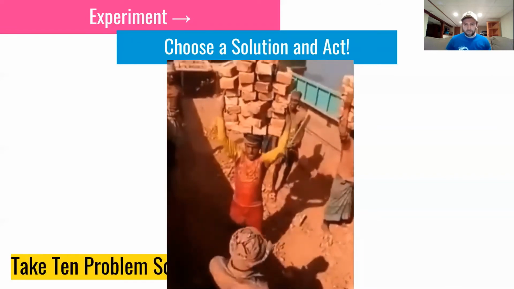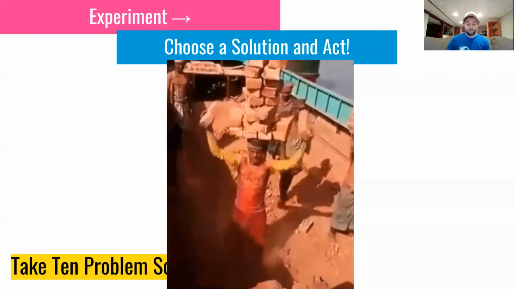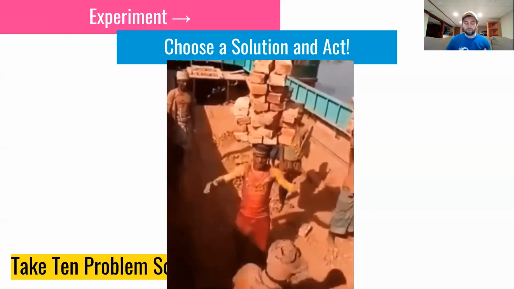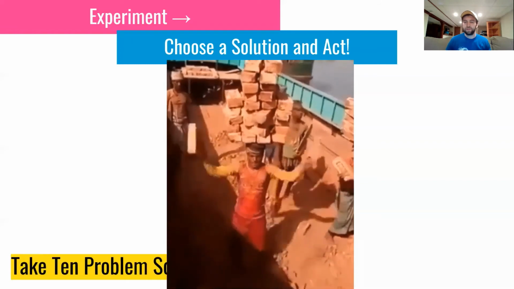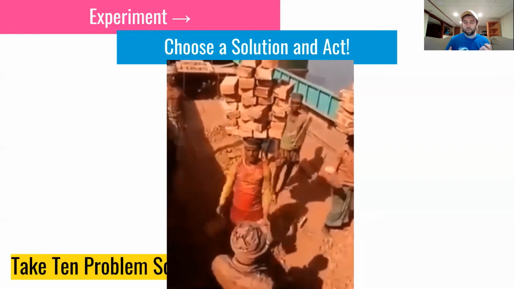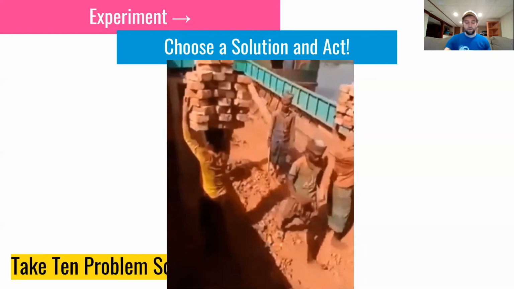So the first thing to do when you're choosing a solution and acting is to form a plan. So how are you going to do it? What steps can you take? What concrete things will you do to resolve the conflict, or at least make it a source of less stress in your life, right? Because maybe some conflicts don't really have a solution that's in your power. So maybe it's just about learning to cope with that problem.